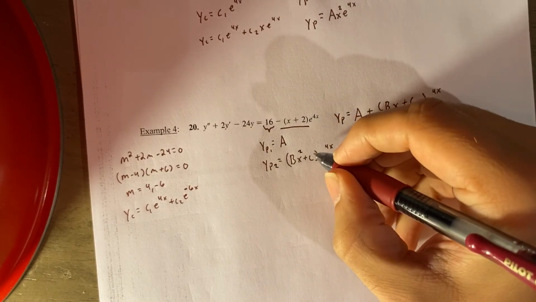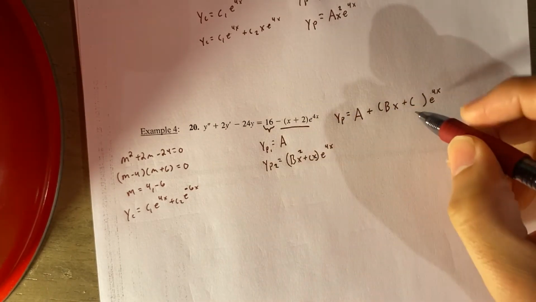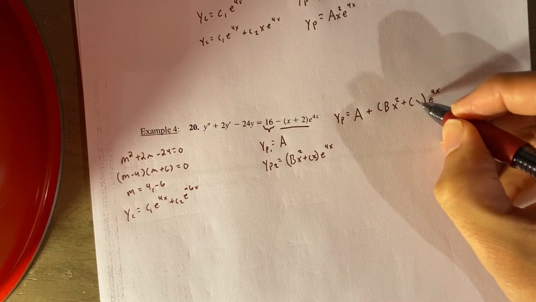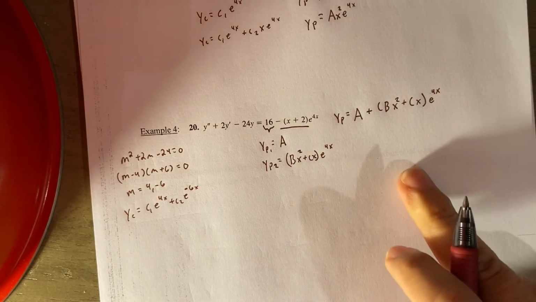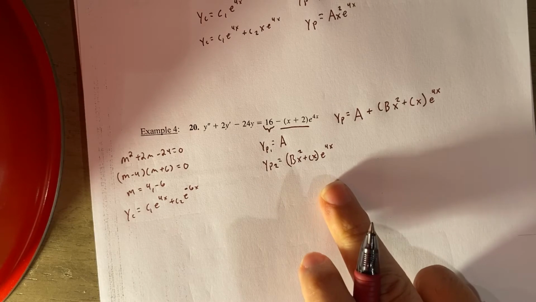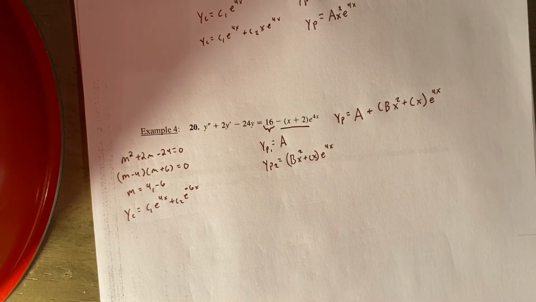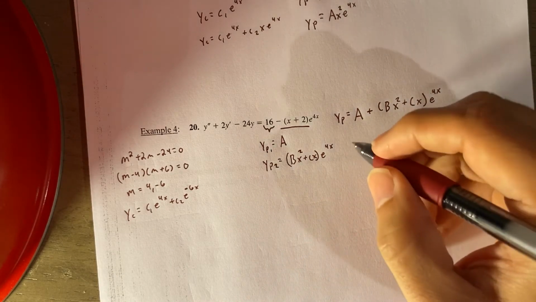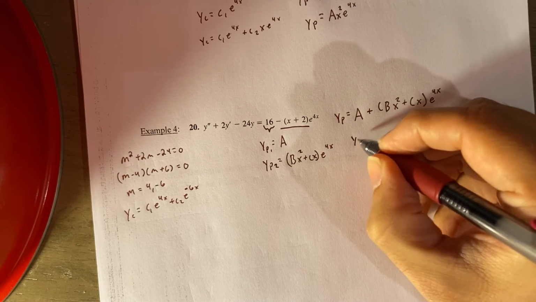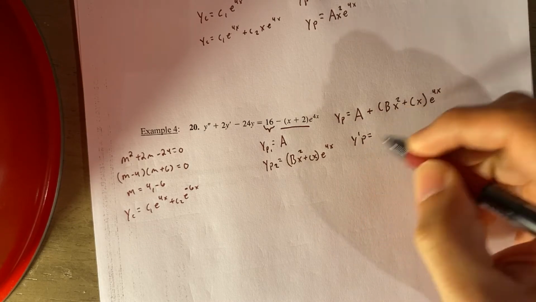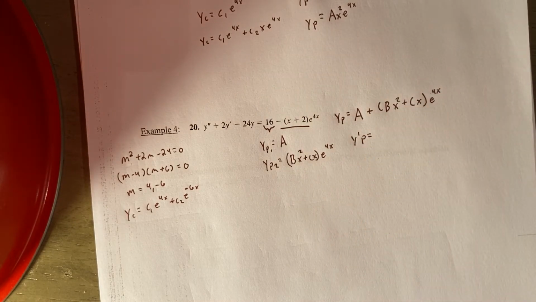So bx squared plus cx, and I'm going to do that here also with the y sub p. So because I already was going to have a solution there, I had to multiply by x, and now what I can do is I can now go ahead and take the derivatives of this and then solve for that. So y prime of p is just going to be the derivative of a. That's great.